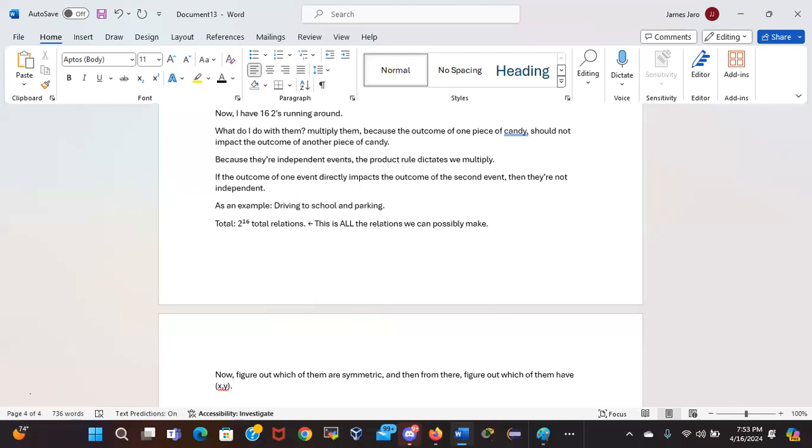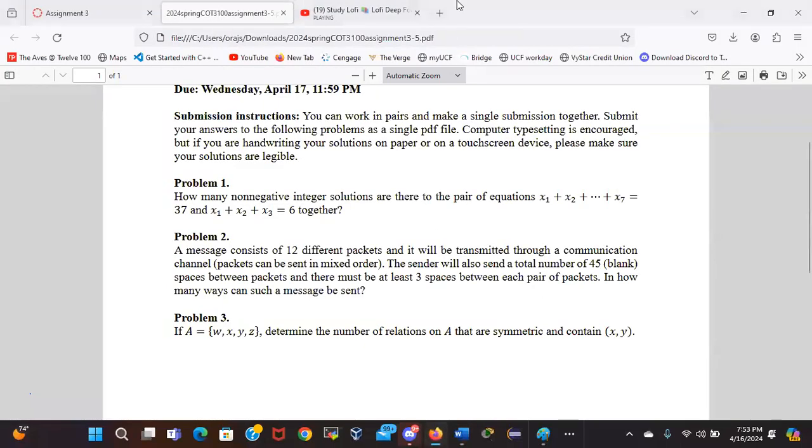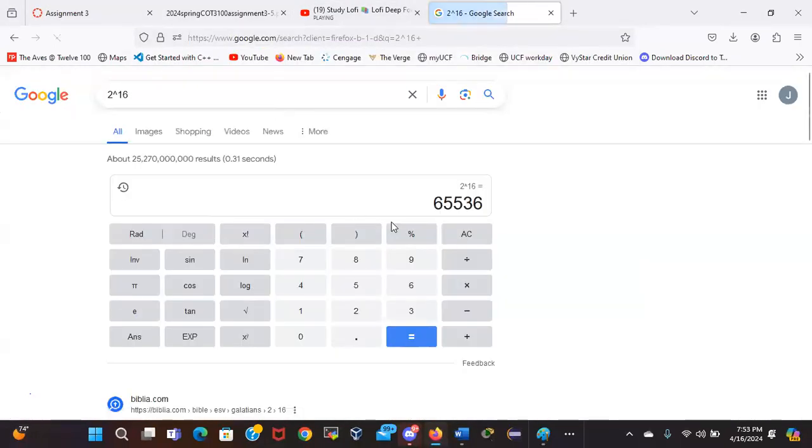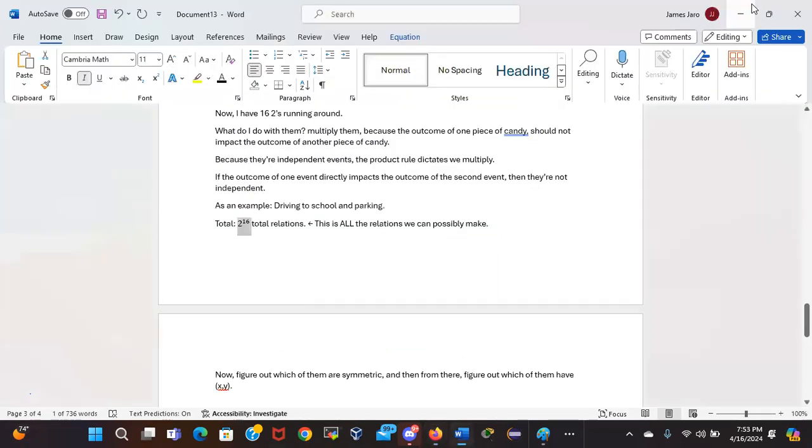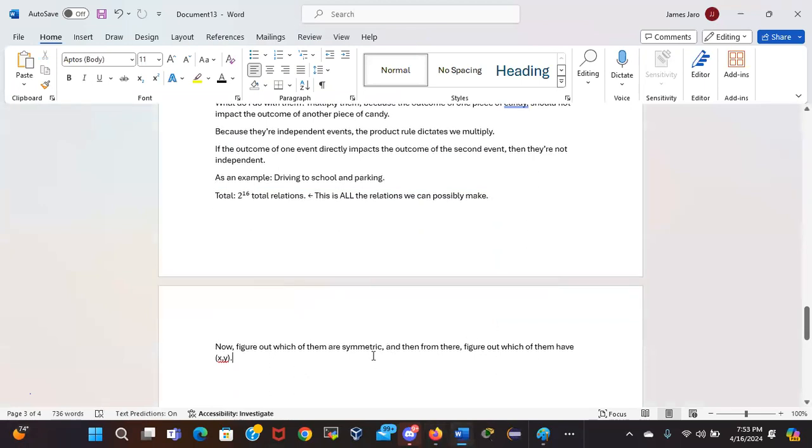Do you manually write them out and find out which are symmetric? No, do not write them out manually. For reference, that is how many relations you would have to write out. I do not recommend trying that, not unless you want to escape this class with your sanity. You're going to have to be a little more creative than that.